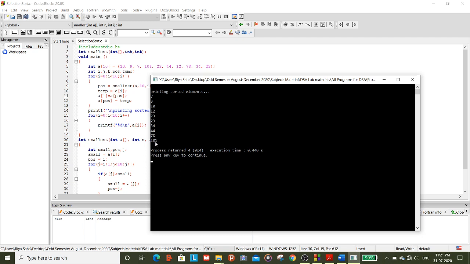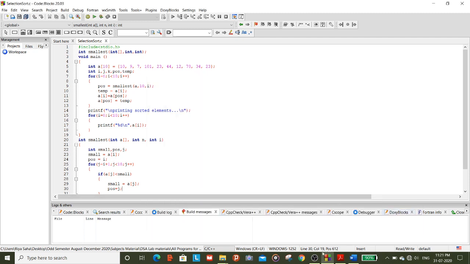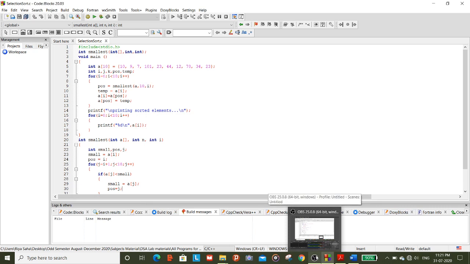I have already told you, selection sort always maintains the increasing order, that is the ascending order. So in this way the selection sort is done.